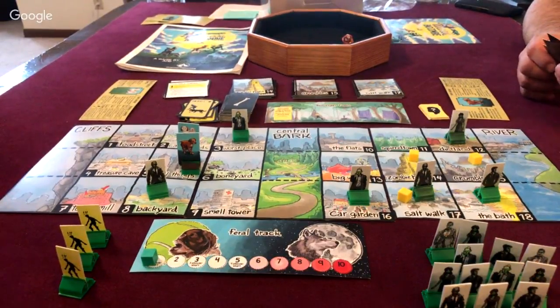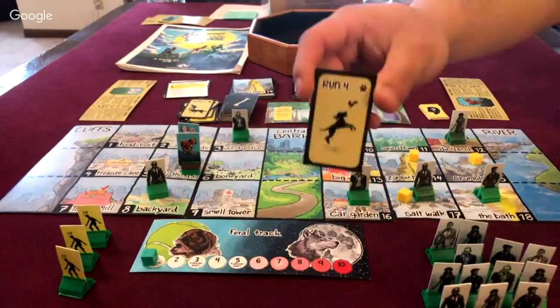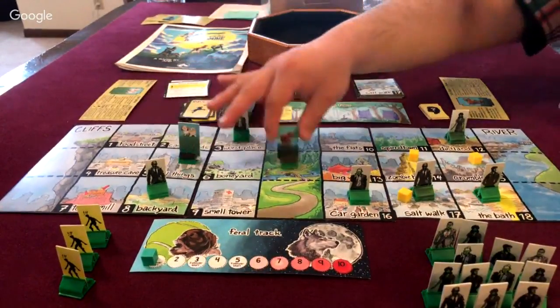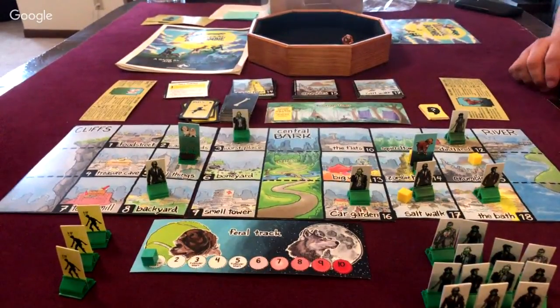All right. How many is that? 1, 2, 3, 4. All righty. Next, going to play a run 4, which will allow me to move. And that's a free action. 1, 2, 3, 4. All right. Sniff. So is it number 14?